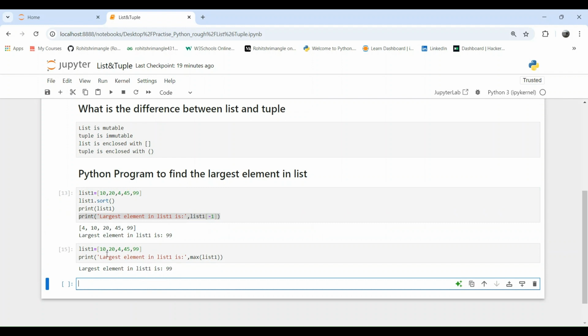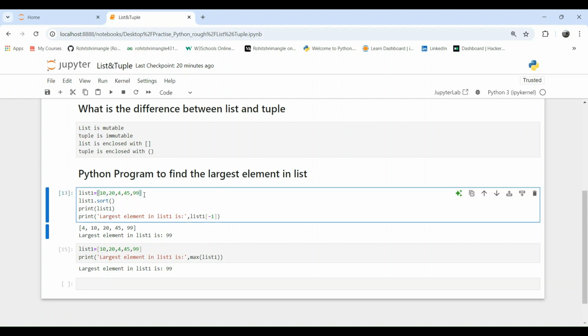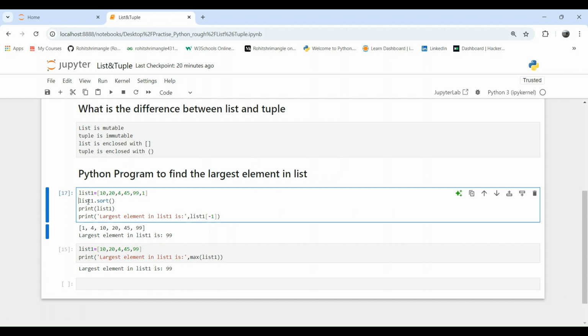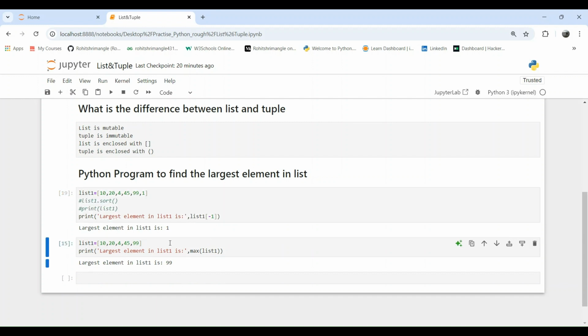So what I just did, I initialized the list, and here we didn't use the sort function to order the list. The sort function was used earlier because we were going to use the slicing approach. If you haven't used the sort function, let's say one, then the number at -1 is 1.